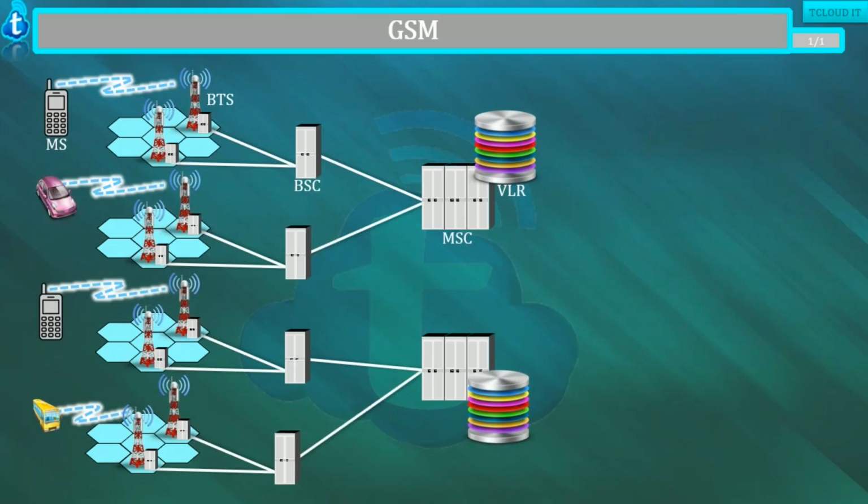But the biggest problem when we have multiple MSCs is that the users database will get distributed into these two MSCs. That means if 2 lakh customers are there for the operator, we have to store 1 lakh customers' data into one MSC, and another 1 lakh customers' data into another MSC. Okay, we do it. There are two MSCs which are storing 1 lakh subscribers' data each in their databases. Very well, no problem. Good, nice. Now, where does the problem start?